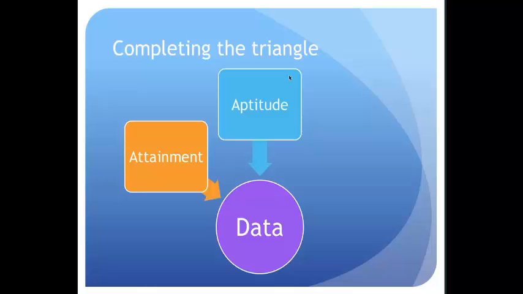Often there is a gap between those two, as we all well know. What a child is achieving and what they could be achieving are often not the same thing, which is why some underachievement is very common throughout a kid's schooling, and certainly when you get towards those tricky teenage years. So, if the attainment is low, but the aptitude is high, or if the attainment is high, but the aptitude is much higher, we complete the triangle by looking at that student's attitude. What is it about the way that they approach life, they approach their learning, and they approach school that might be contributing to that chasm between attainment and aptitude. And this is the triangle that I think we need to understand.